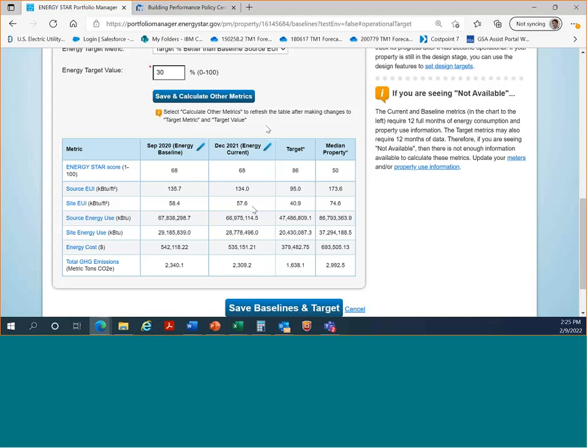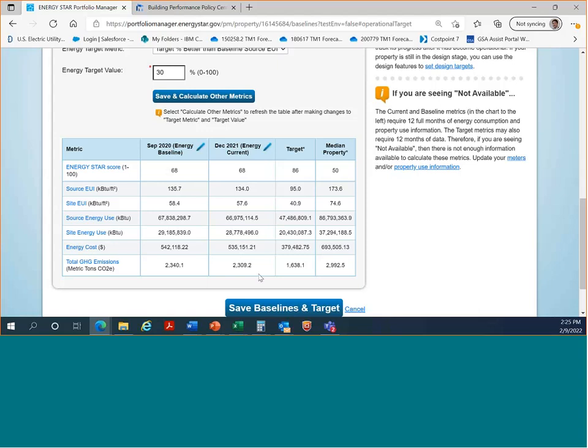So for this sample building, my current period is the end of December 2021. So those are baseline and current performance levels defined by your Energy Star score, the accompanying source EUI, site EUI, energy cost if you're tracking it, as well as greenhouse gas emissions.